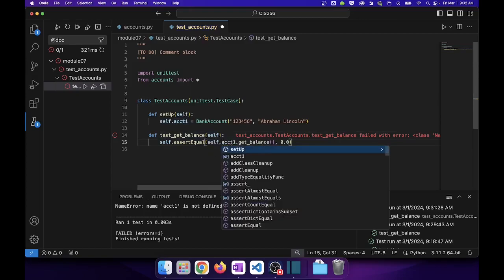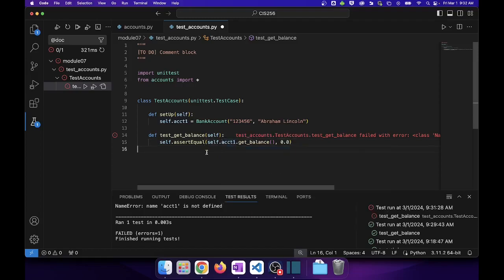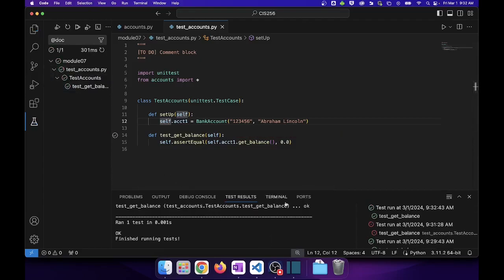So now every time I refer to that, it needs to be self dot. And this is an object-oriented thing. So another case where if you don't know a lot about object-oriented programming, you probably want to go and brush up on that. You can also just copy what I'm doing for now, and that should get you through. But things that we create that we want to use throughout all of our testing need to be instance variables. So self.account1. Otherwise, it's scoped just to that method, and I can't access it from down here. So there you go. I think now that should fix it. Okay, there we go. That one had me worried for a little bit.